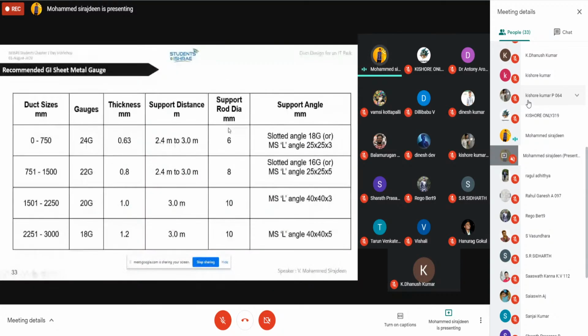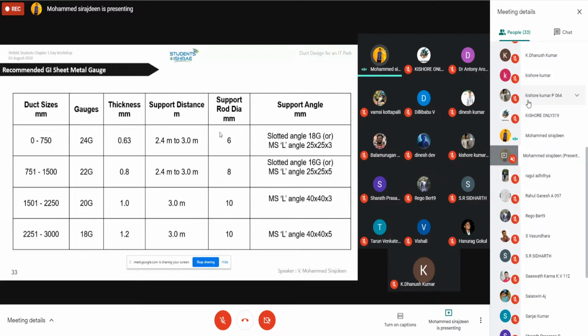So we have seen how to design a duct, what the types of duct available are, everything. As of now, we are in the position that we know how to design a duct. Now we have designed the duct. Next, what we have to do is classify ducts from 0 to 750 mm. Either it can be the width or the height. The height may be 100 mm but the width is 750 mm. That is classified under 25 gauge.